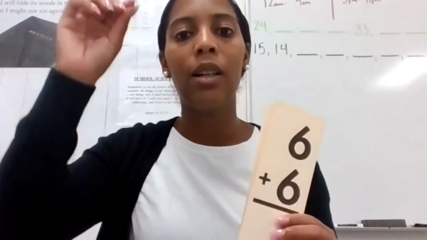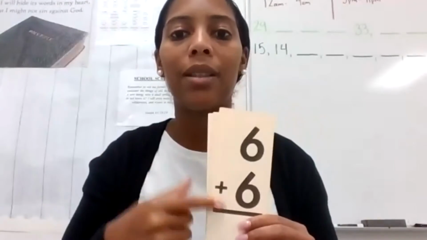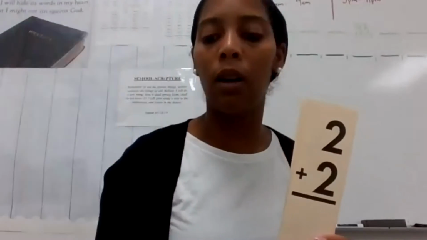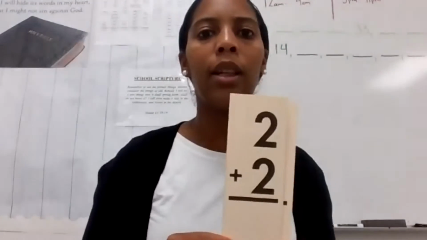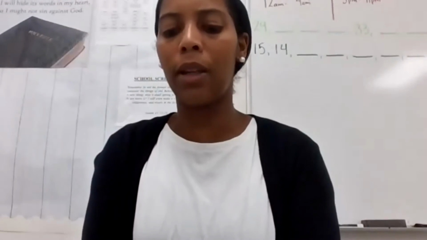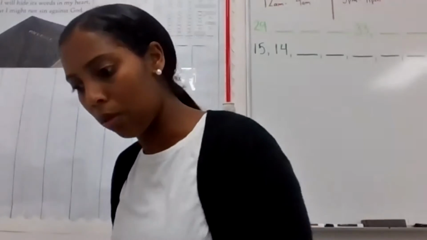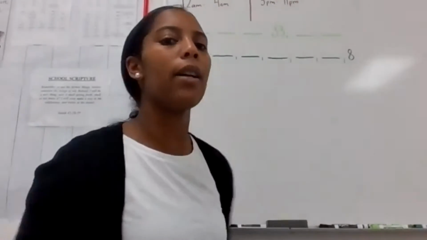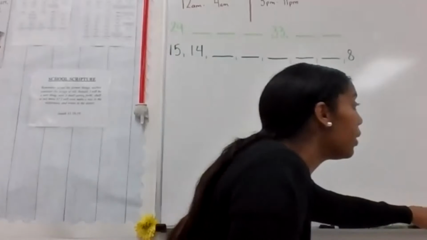Addition is when you're adding 2 numbers together. So that's 6 plus 6 more. So what is it, Nariah? 12. 6 plus 6 is 12. Okay, let's see. Faith, 2 plus 2. 4. Avaya, 4 plus 4. 4 plus 4, 8. Good, awesome. Okay, so keep practicing those, and now we have our +1, and we'll run through those tomorrow. All right, let's look at my numbers pattern here. Let's go ahead and fill it in.